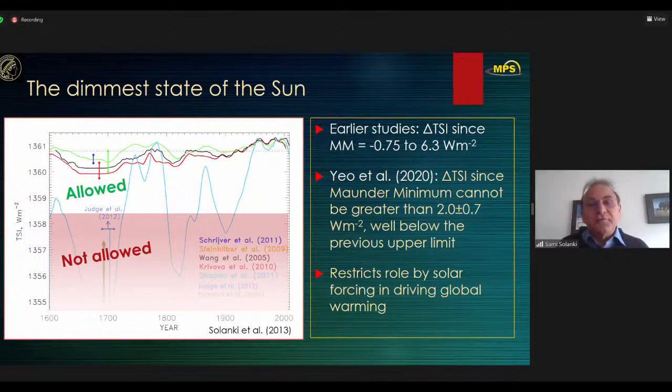As a solar physicist, of course, we would have preferred to have the sun being the dominant driver of climate, but it turns out that this limit restricts the role that the sun could have played in driving global warming and also climate change at earlier times. But I think the last word, in this case, I don't think we are going to get the sun varying much more than that. But there may, on the climate side, I think there are still quite a few things that could be done, feedback mechanisms, etc.